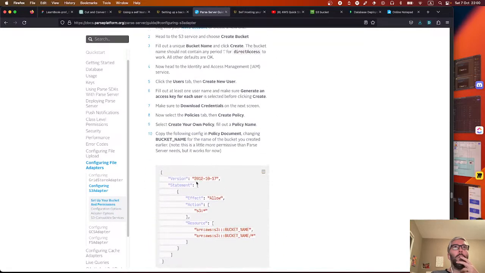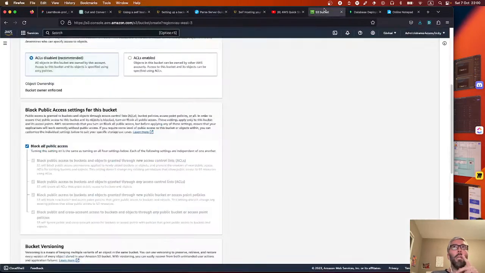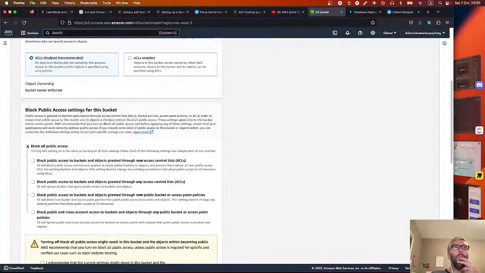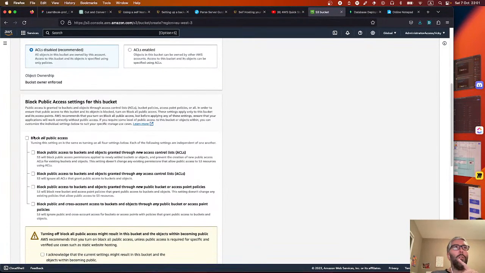Okay. All right, I'm going to go ahead and do something that I think I know I need to do, which is allowing public access to the bucket. Buckets and objects through access control. This bucket policies access for in order to ensure the public access to this bucket. This object is blocked. Turn on block all public access. These settings apply to the bucket. Turn on block all public access before applying any of these settings. I'm going to leave it off for the moment because I do feel like this is the thing that often messes me up, then that I can't access the files that I'm trying to access.